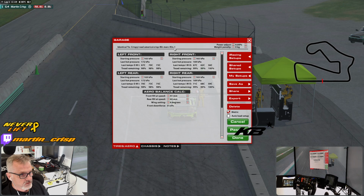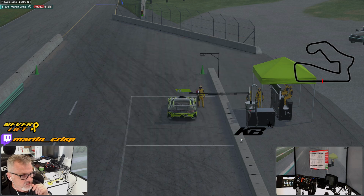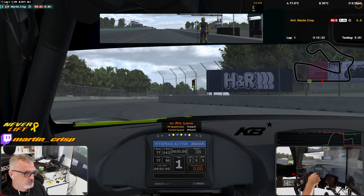This is the R3C.1 and here's the settings. I've shared that in Discord. So I'll do a slow lap and then a fast lap.